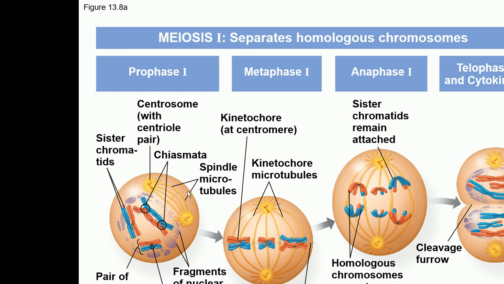And you can see here, this is the maternal chromosome, this is the paternal chromosome, and these chromosomes are all recombinant chromosomes now. So this blue chromosome has some part of red chromosome, and red chromosome has some part of blue chromosome. So it's the pairs which come in the center.